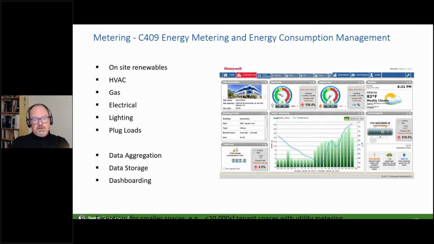And you're typically going to want to start doing things like data aggregation into dashboards, and storing that data so that it can be used for trending. A lot of the projects that I've done in the past number of years, we've developed energy use dashboards. I used to think of them as the modern weather station for buildings. In old buildings, we used to walk into the lobbies and there'd always be a weather station telling us what the relative humidity was.